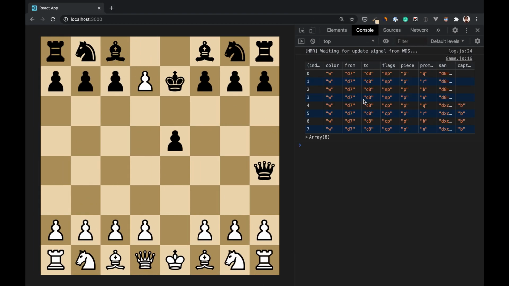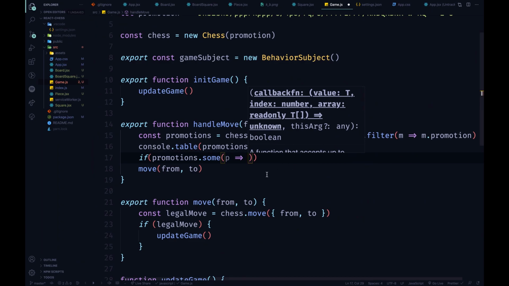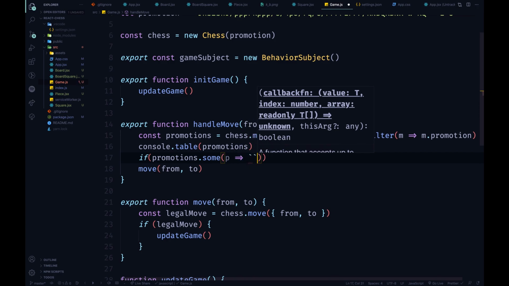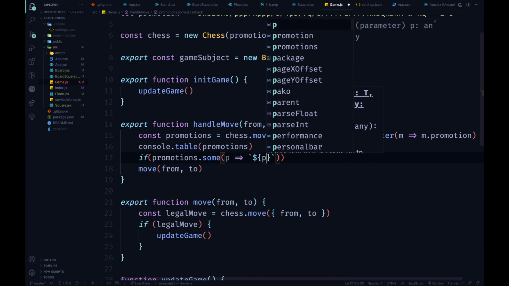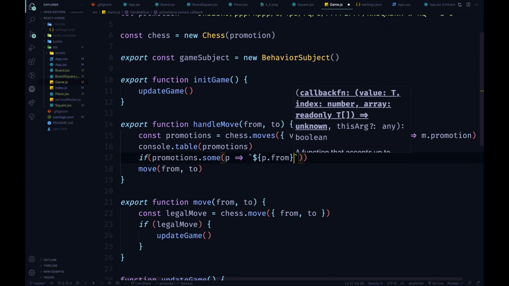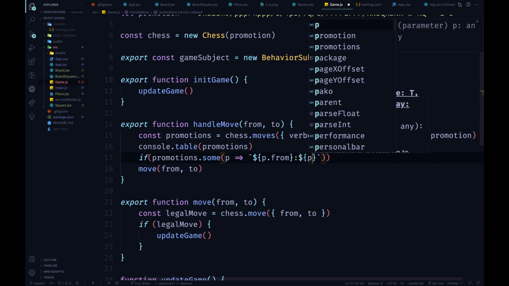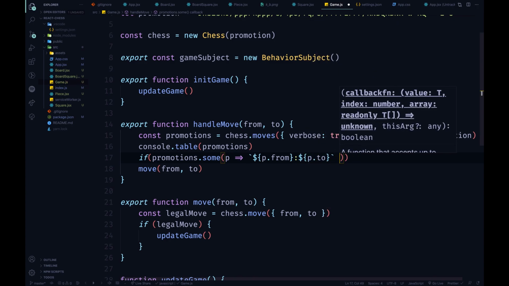you can see here that we have a from and a to for each of these possible promotions. What we want to know is, and I'm going to use a trick here to make this look like a string so it's easy to compare, if the promotion.from plus a colon plus promotion.to is the same.